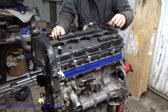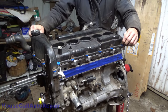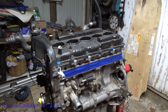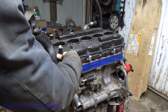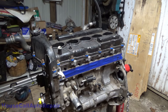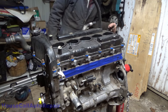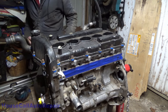Somewhere along the lines, I lost one bolt. Missed it right there. Oh, there it is. Howdy. There we go. Clean up in here a little bit more later too. I'm going to do the oil fill. Let's see, what else we need to do? We're going to need to tighten these down and put some silicone on them. And then we need to pull the oil valley screws out and start injecting some oil.